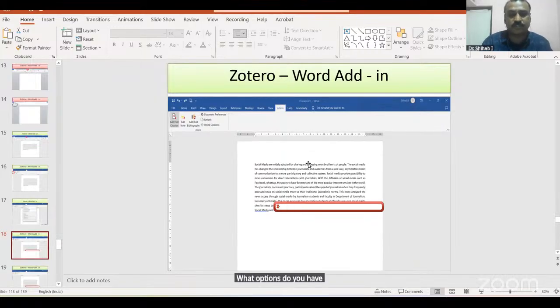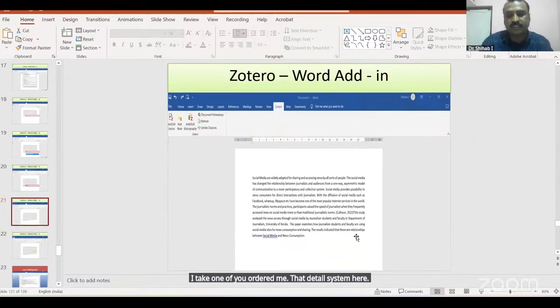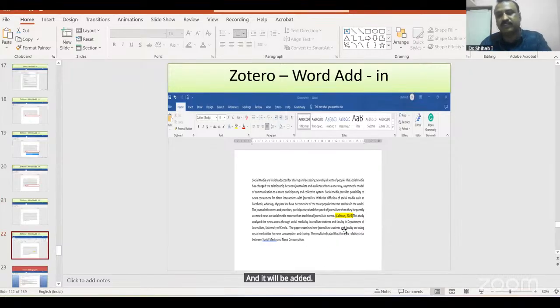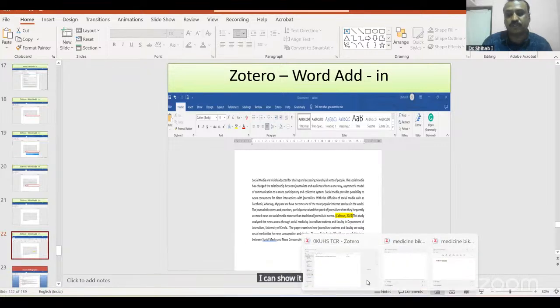For example, I typed one of the author names, and the details come here and it will be added. In which part you want to add the citation, you can add it.